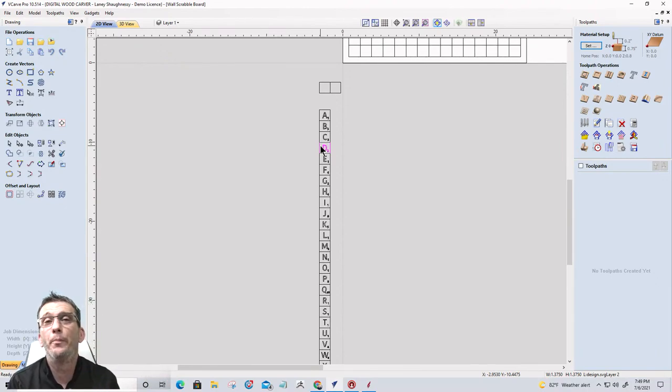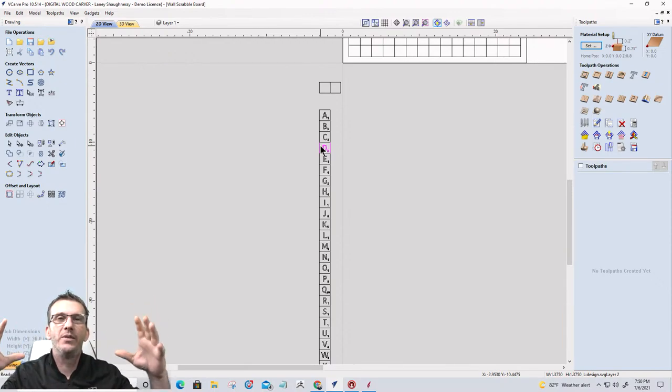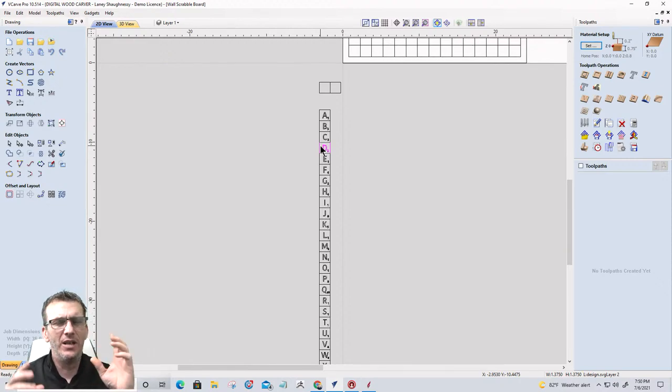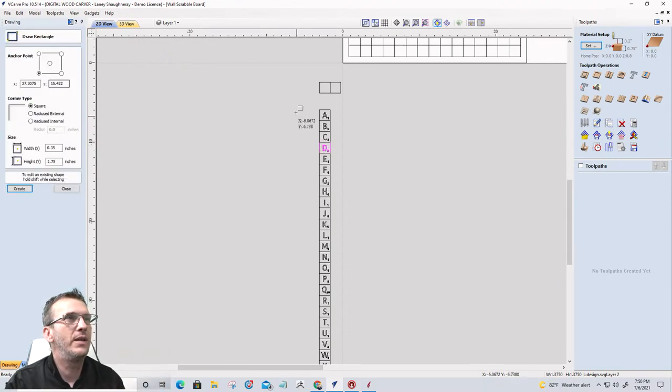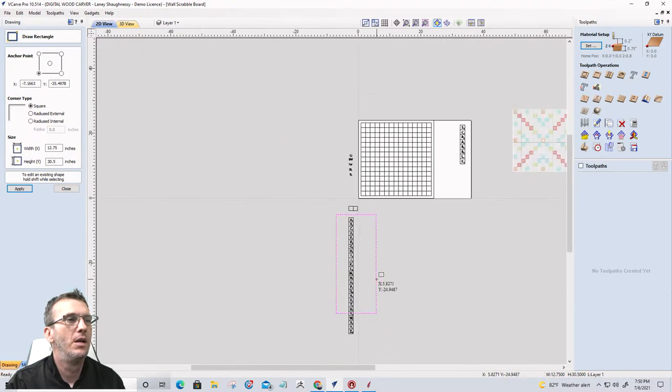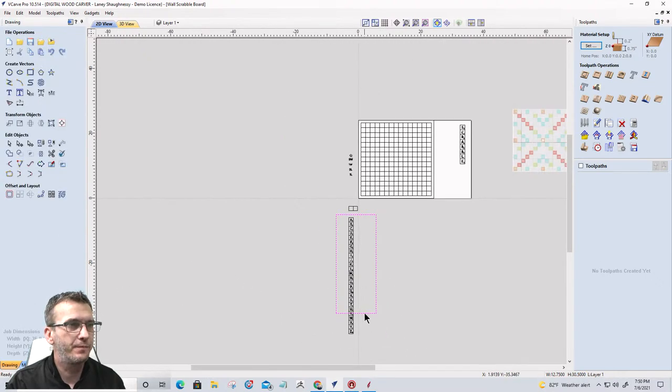And I'm going to use the box method. If you guys have ever followed me in past classes, some of you may be new, but the box method of resizing multiple items at one time is great. It's very simple. It's hard to grasp what we're doing here, but we're going to take a rectangle and draw a box around our full design, or the objects that we want to resize.